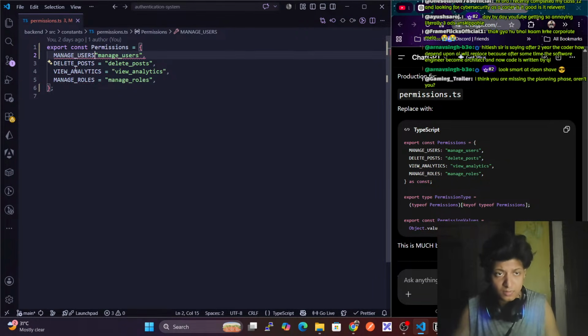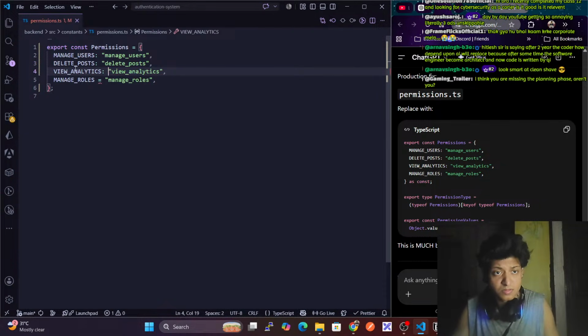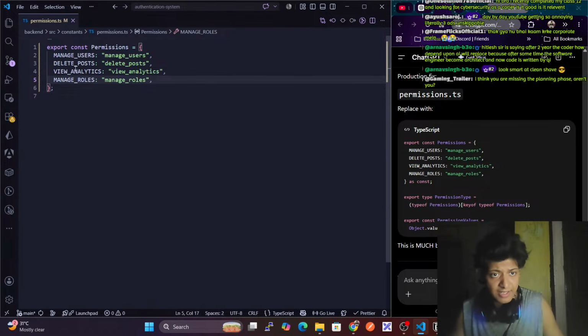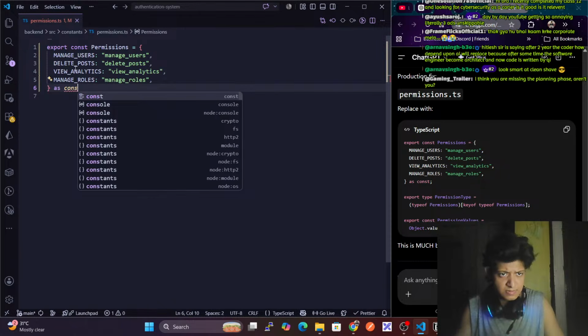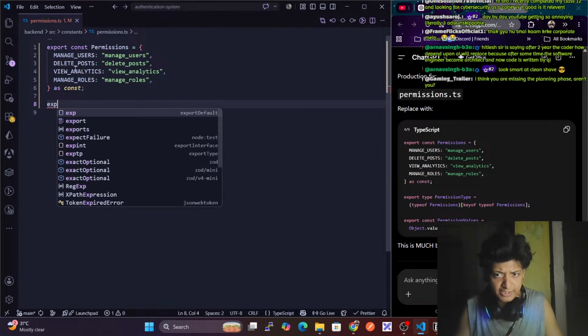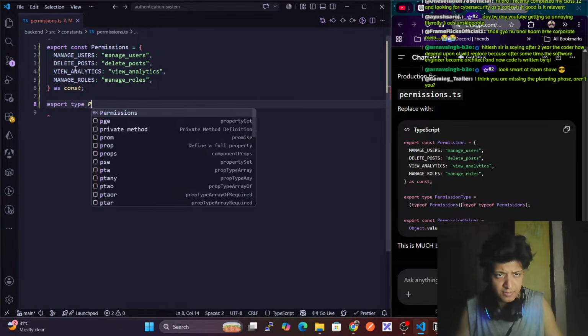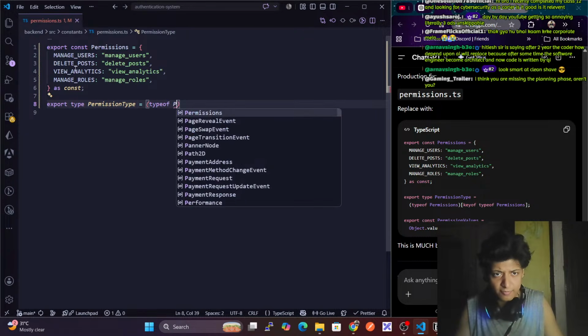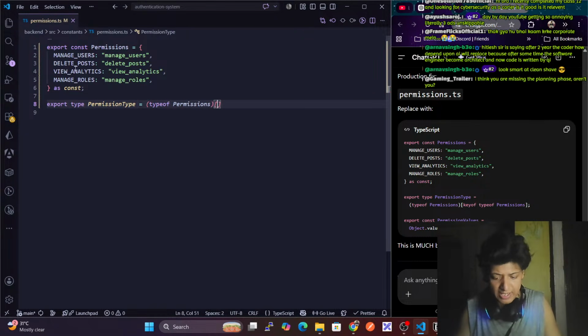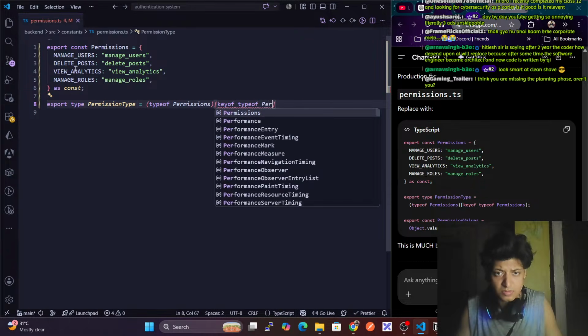Then here we have export type permission type equals type of permissions, and then key of type of permissions.